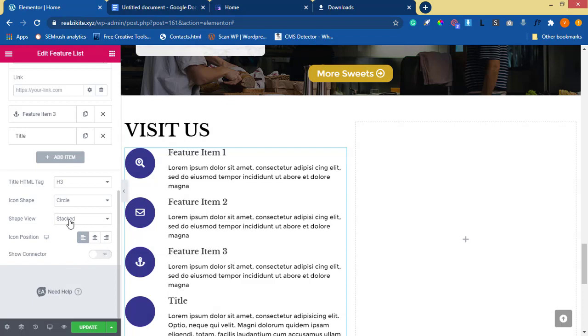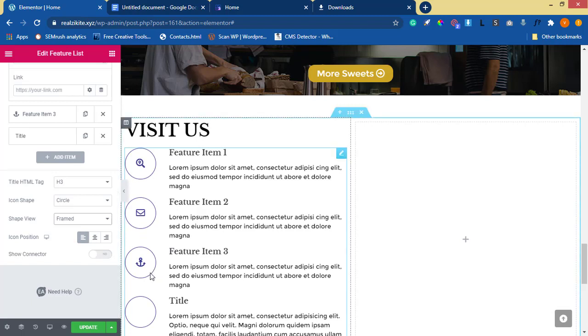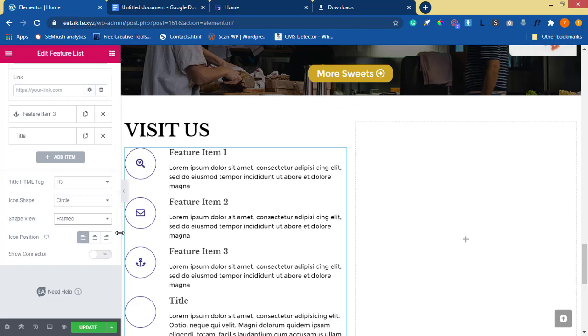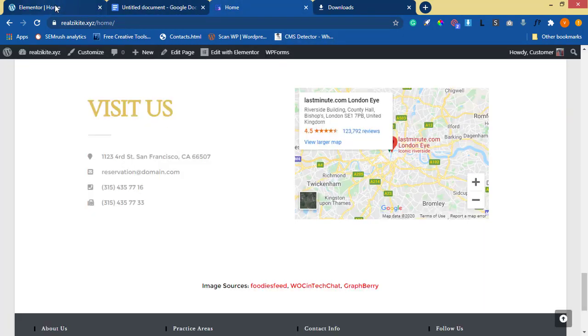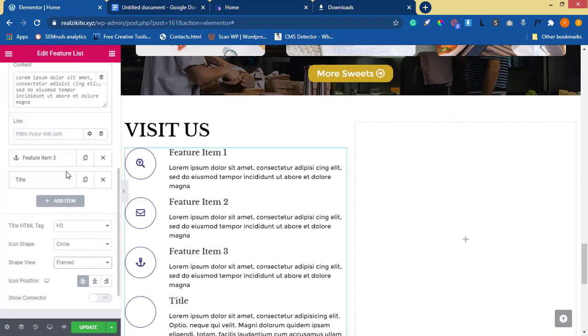We come down to shape view, click on framed. See, the colors are gone. So that is it on how to add this. One more thing, let's reduce it to be as tiny as this. I think that's better, right?